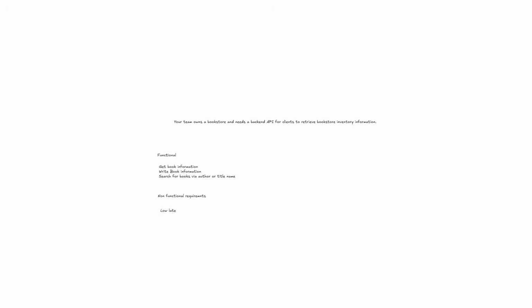Yeah. Sounds good to me. Okay. So if we go into the non-functional requirements, I would say we probably want to have low latency, high availability, and we probably want to have freshness within a few seconds.